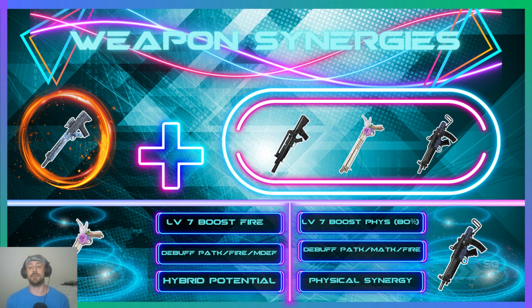Other than that, the Mad Minute is probably the best synergistic weapon because it gives you level 7 boost physical ability potency, which is max 80% when your attack stance is maxed out. You also get debuffs for physical attack, magic attack, and fire resistance, so you can really weaken the enemy's damage and still do more damage to them. And then of course it has physical synergy because it's a physical weapon, it's got a decent physical attack stat, which will combo nicely with the Marine Shooter. So those are the weapon synergies.